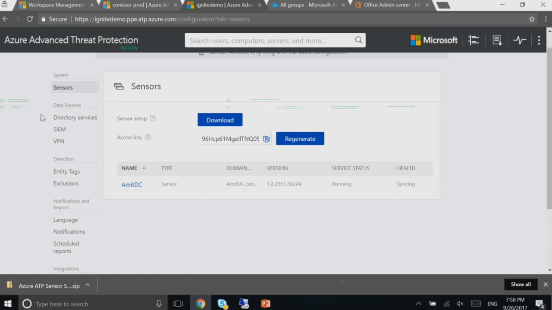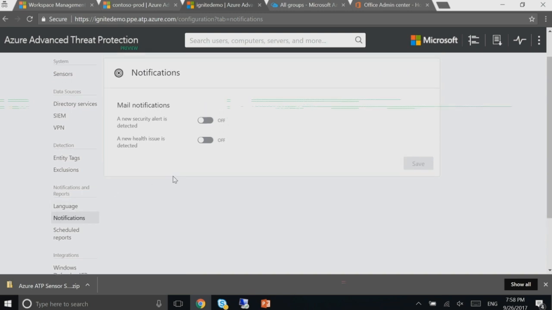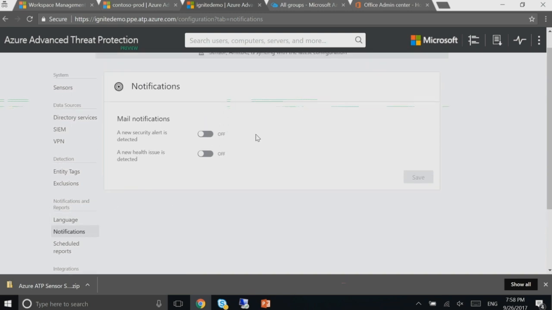However, there are a few extra steps that are very much recommended. Let's go to notifications. There are two kinds of notifications that you would want to configure. The first is whenever a new security alert is generated by the product. The second is whenever there is a health issue that arises about the deployment itself.